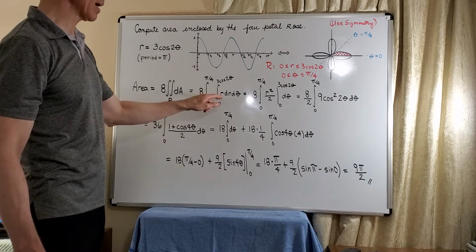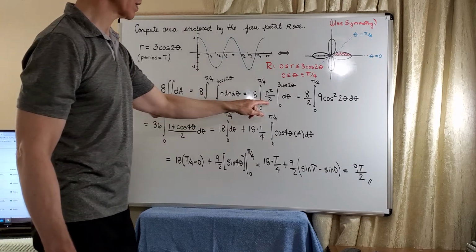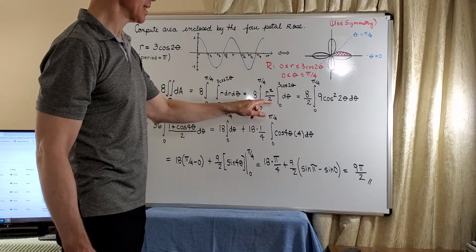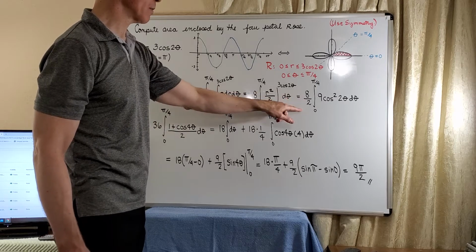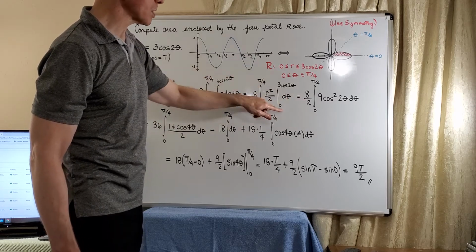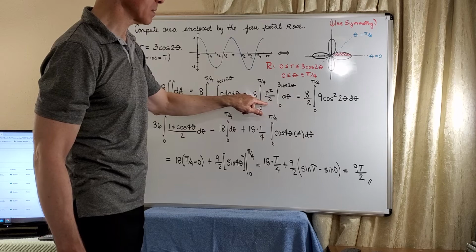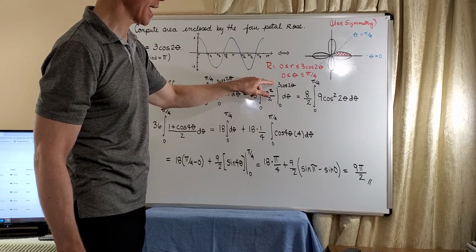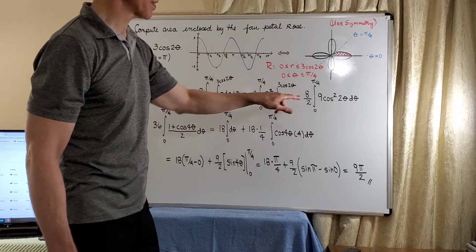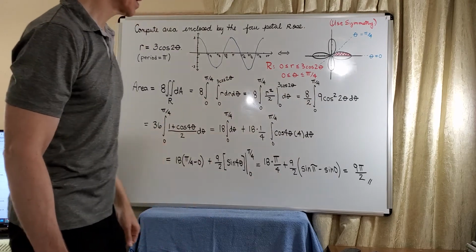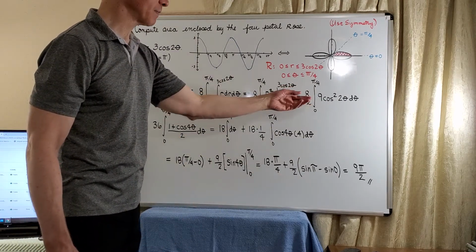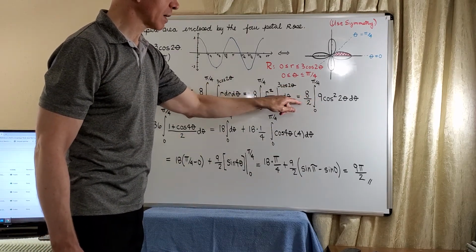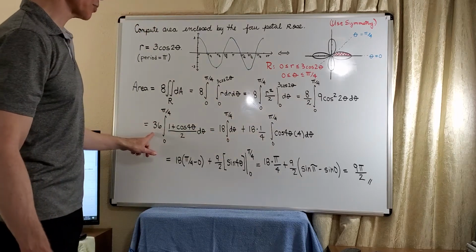So at this point, add 1 to the power and divide by the new power, we get r squared over 2. And then, of course, we can factor to get 8 over 2. And then, of course, the lower limit gives us nothing but 0, but the upper limit will give us a 9 cosine squared 2 theta, which we have here. So now again, we can factor, if you will, the 9. We've got a 4 here. 4 times 9 is 36.